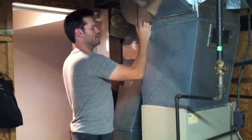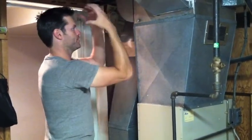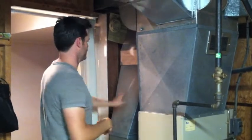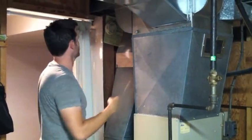This is a temperature rise test, just making sure that there's the correct amount of heat coming up through the ductwork and moving its way through the house, balanced through the house, and then coming back into the return line here, coming back to the furnace, and then just recycles that way through the ductwork.